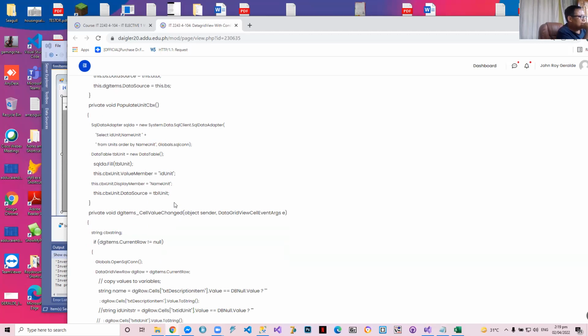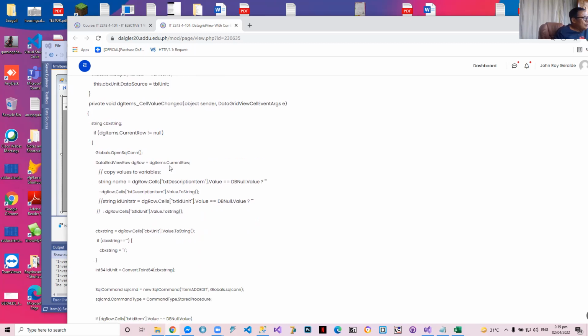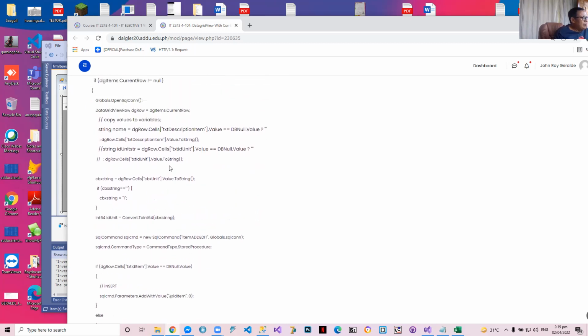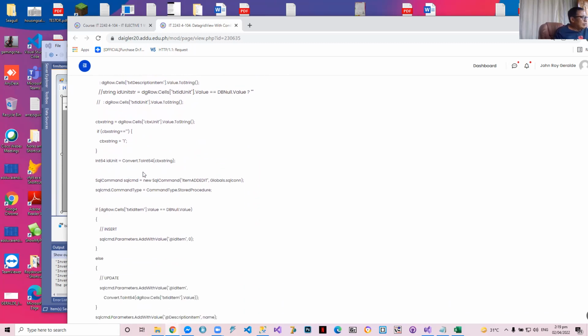Okay. And data table is the you just create this, no? Okay, to fill up the adapter. Okay? So dito natin isi-set kung ano yung value member, ano yung display member, because later when we are going to change, no? Do you follow? We are going to recall, no? We are not going to save it right away, but we will get first, no?